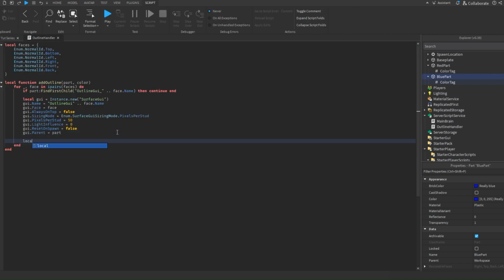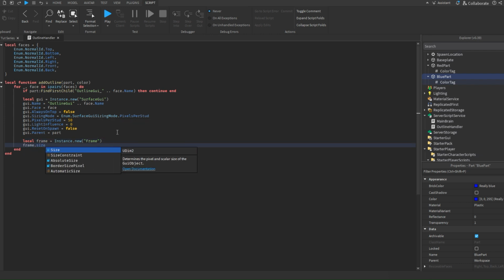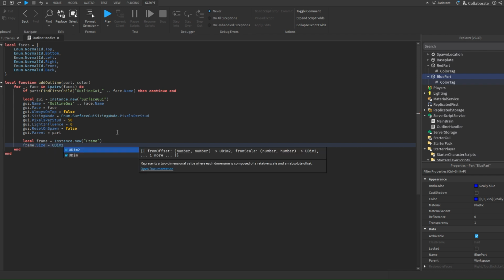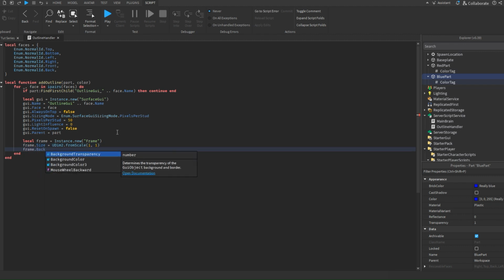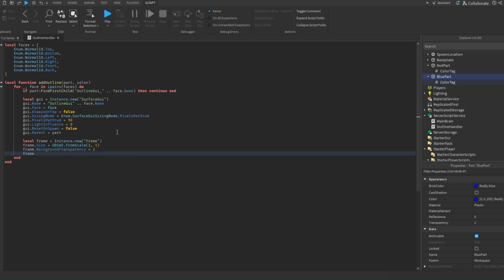Now we're going to write local frame equals Instance.new("Frame"). frame.Size equals UDim2.fromScale(1, 1). frame.BackgroundTransparency equals 1, frame.Parent equals gui. So this creates a frame.